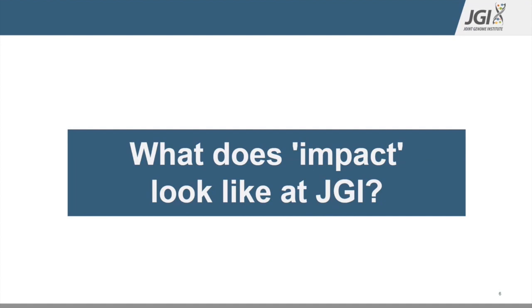So at our first stop, I wanted to show some examples of what impact actually looks like in the context of what JGI does. So it's important to note here that JGI is what we call a fundamental science shop, which means that we don't really do applied science. So, for example, JGI sequencing a genome does not automatically replace the fossil fuels in your car with something more sustainable, as much as we would like that to be the case. The same is true for, I'm sure, the work done at a lot of other user facilities. And so what this means is that the actual impact on people's lives of the work that we do will happen pretty far downstream from us. And this is a really important consideration for thinking about usage and user tracking. That being that the time and the distance between the work that we do and the tangible outcomes we want to see is what makes tracking so important. So let's see what that looks like.